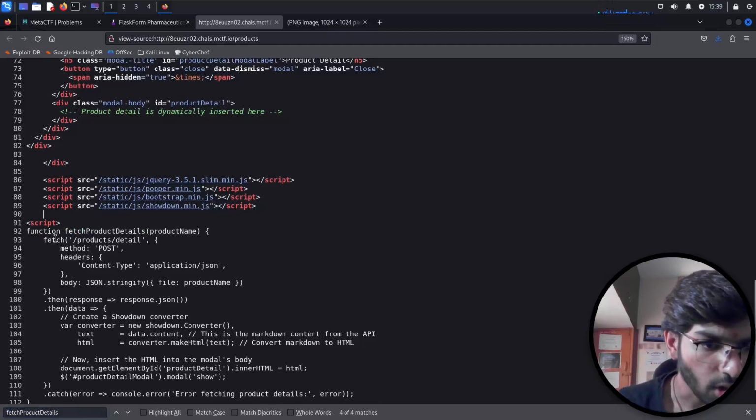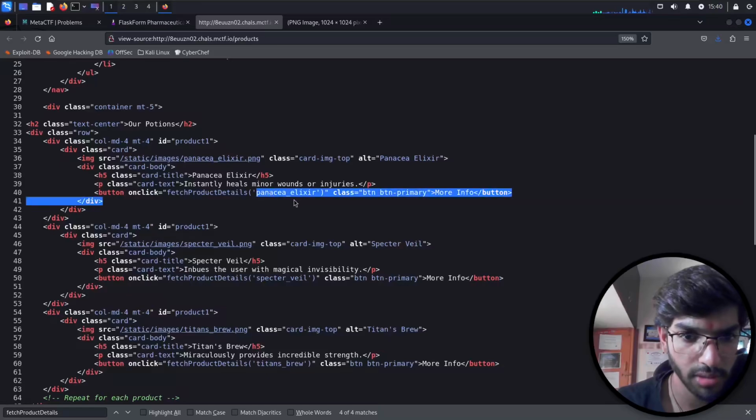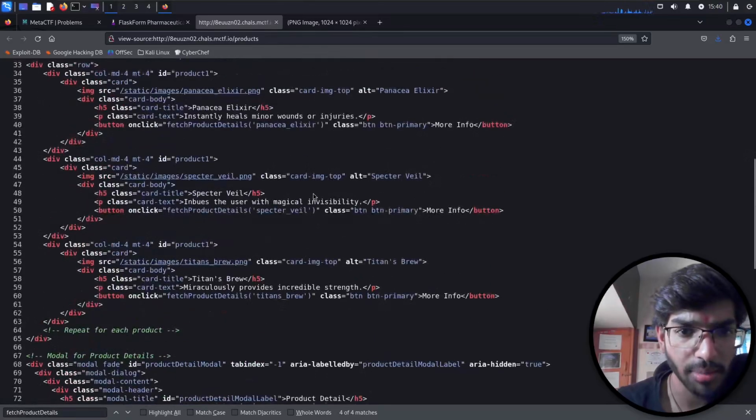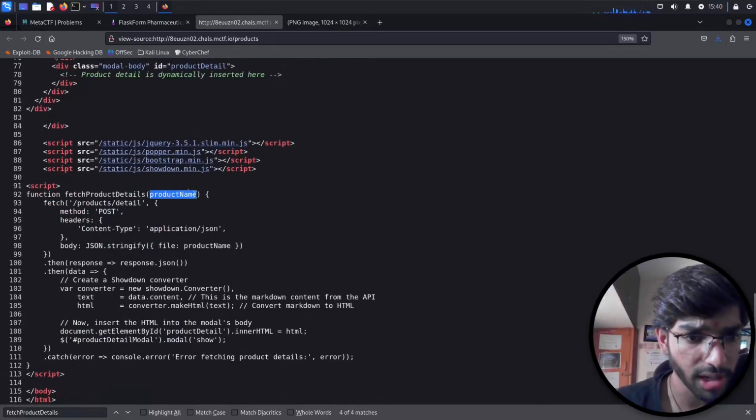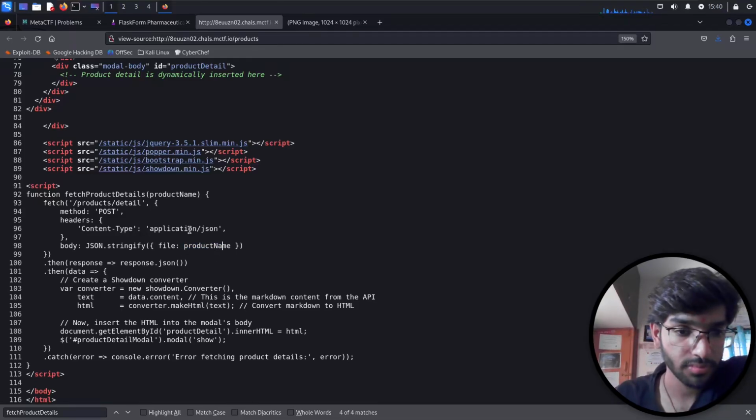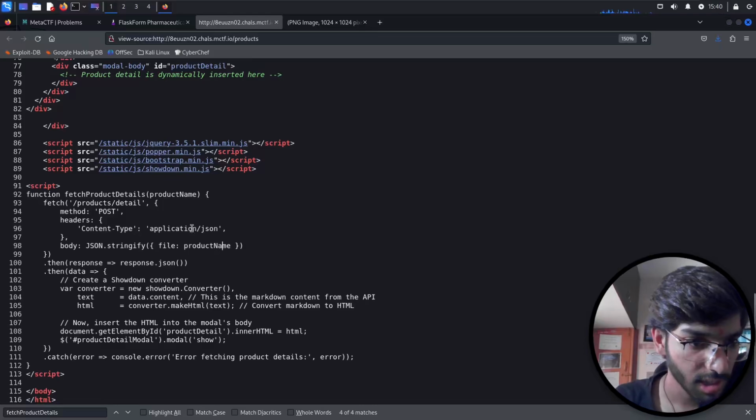Okay. So product name, and then fetch it from the product details folder. Use POST method, content type. Okay, the body, it's sending a JSON string to extract the file, I guess. And then the product name is being passed in, and I guess they have specified the file name as the product name, and then they're just extracting it and showcasing it on the page.